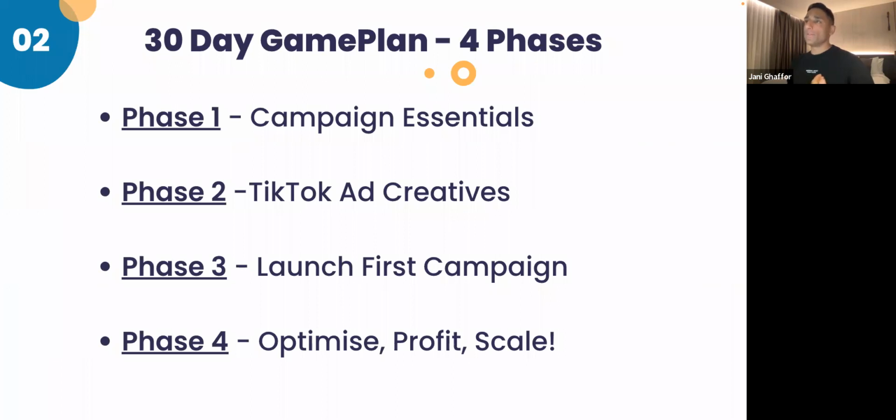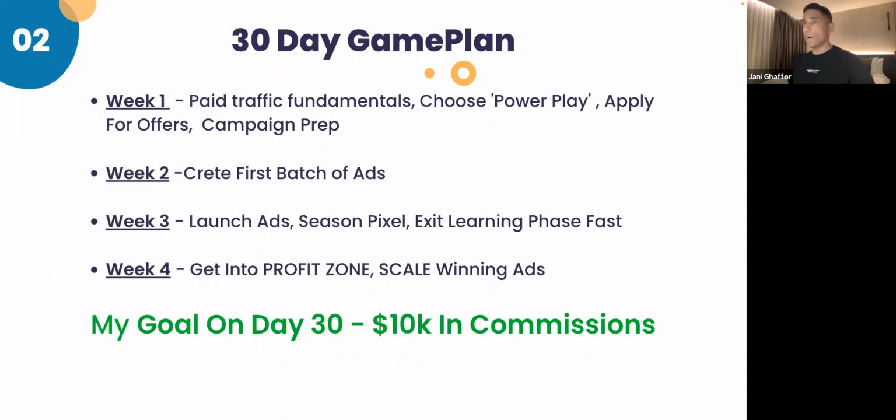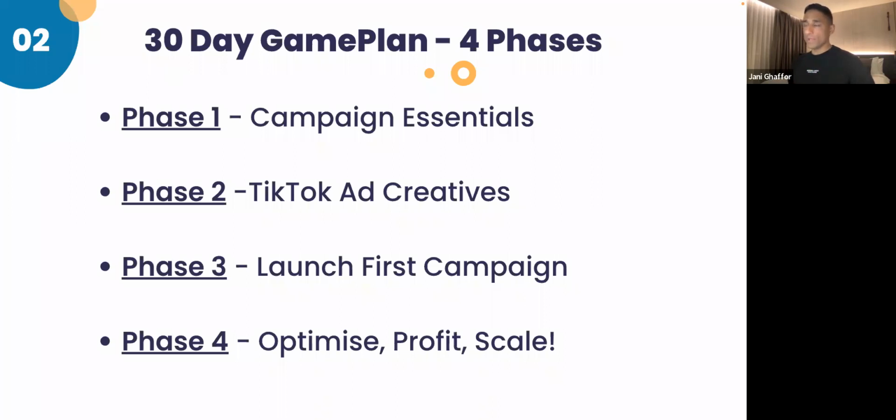I've split it up into 4 phases, okay? And if you are one of my one-on-one students, you probably recognize this. I do have a number of one-on-one students that I work with, okay? But this is the process that we follow, okay? It's 4 phases spread across 4 weeks, which is 30 days. And that's the 30-day challenge game plan, okay? So phase 1, i.e. week 1, each phase is basically 1 week, okay?